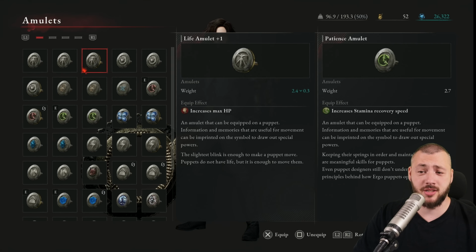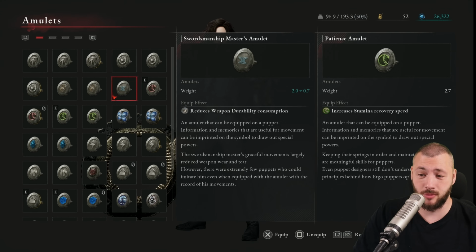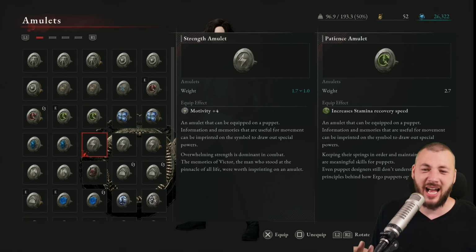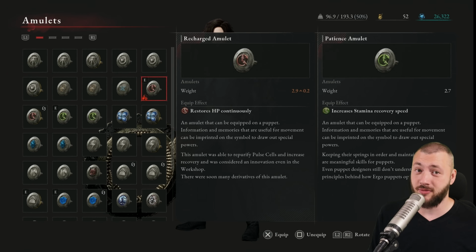Now, there's obviously amulets for max HP, max stamina and more. Max stamina also really nice, just having more. But these are just flat, minimal buffs and don't continuously help you, like the Health Regain Amulet, for example.